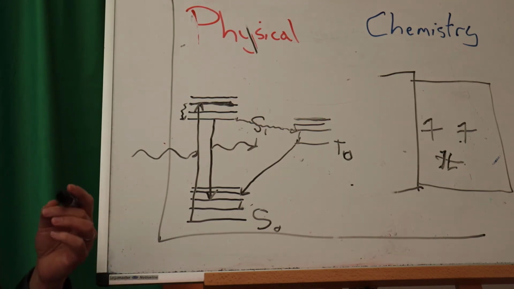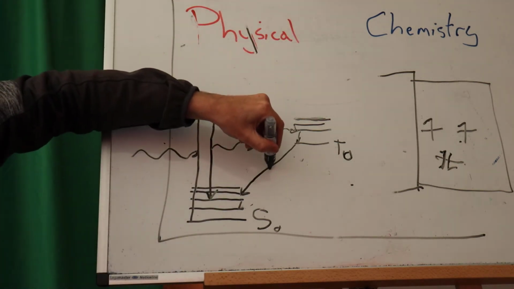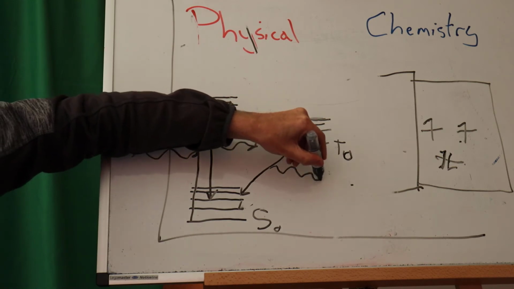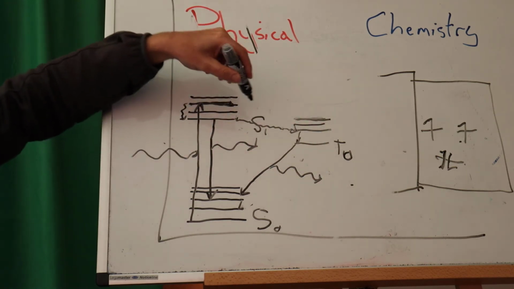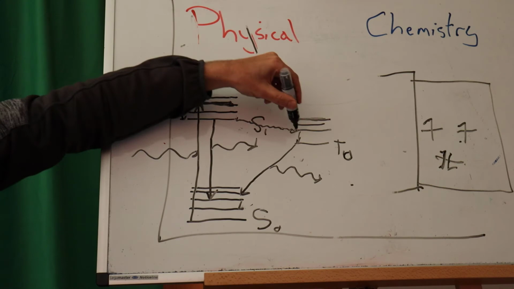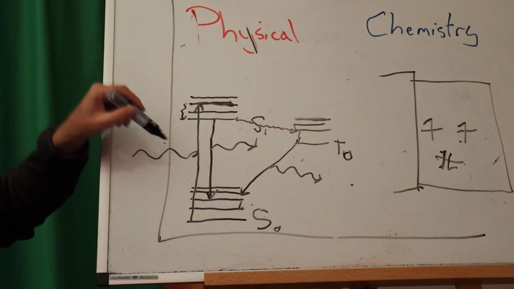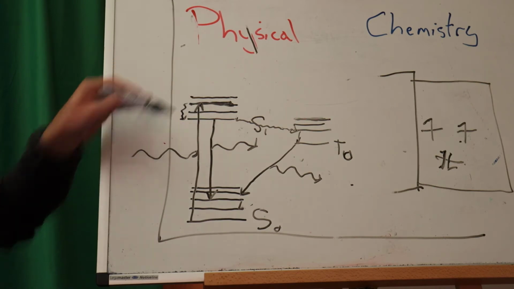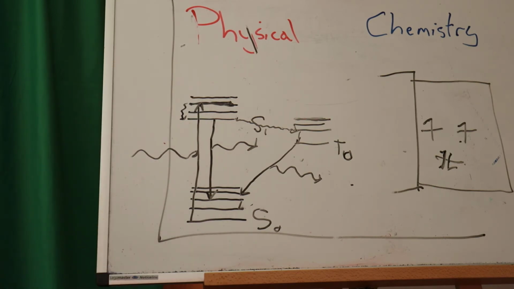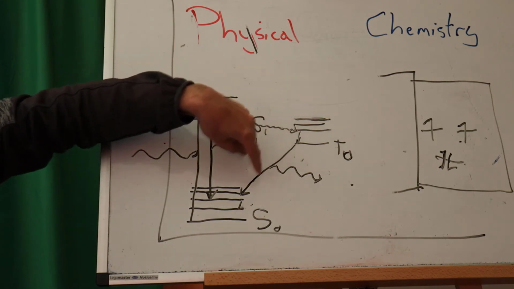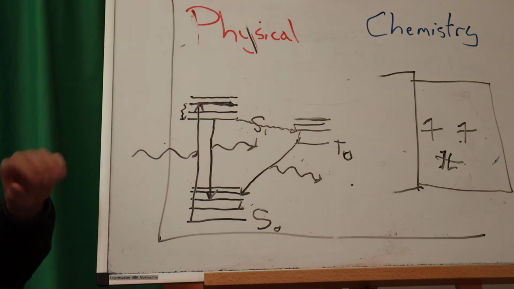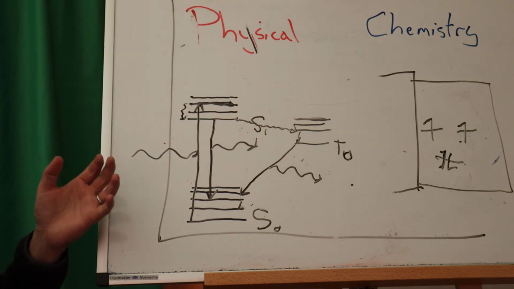The emission here is also radiative, and this would be phosphorescence. The time scale of these two processes is much longer than the time scale of this process, because this can just happen immediately, so it's very, very short. That's why our fluorescence is only apparent while our light is actually on it, and this is a slower process, of the order of fractions of a second.